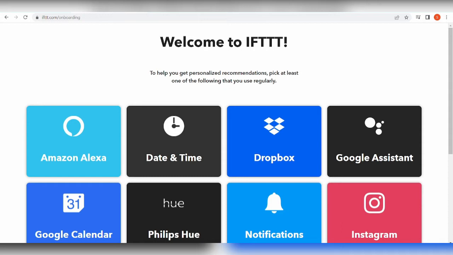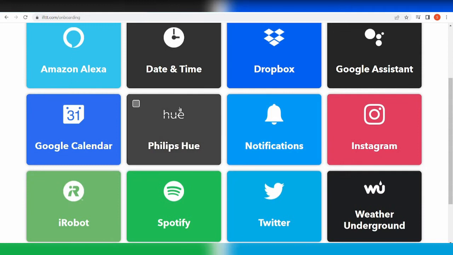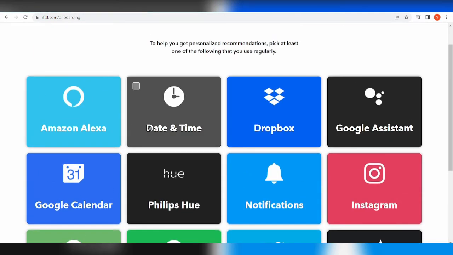So how does IFTTT work? First, you need to register at IFTTT.com, right over here, which I've already done. It's a recognized platform which accesses an ever-increasing number of services. And services are parts of the apps and devices you use every day that can be connected by the software.